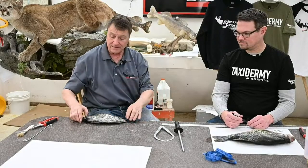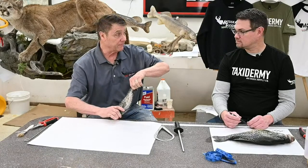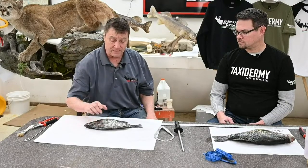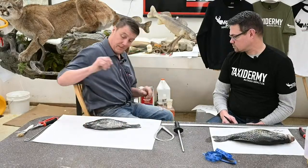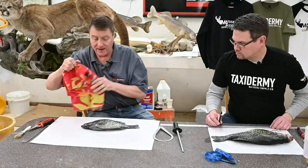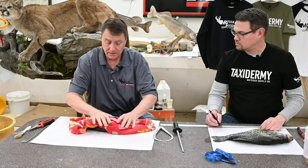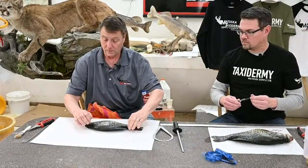And now this is, I guess I'd have to say, one of the most, would you say foolproof? Not foolproof, but most helpful and consistent, to me. Yep. We're going to take this crappie skin, the whole fish, and I dry him off, get him to room temperature, and then I'm actually going to paint this entire crappie with Elmer's glue.